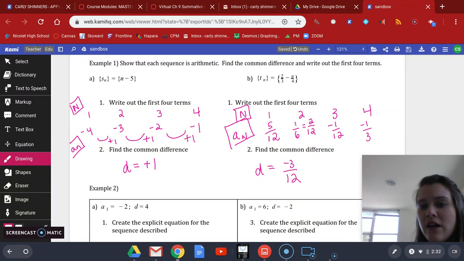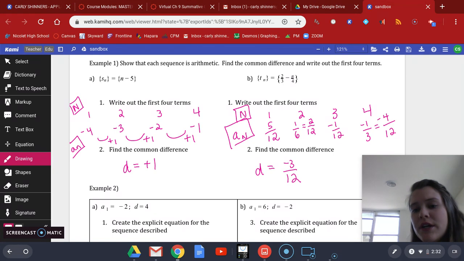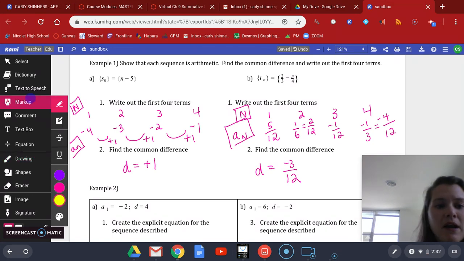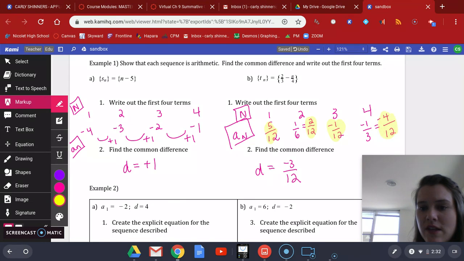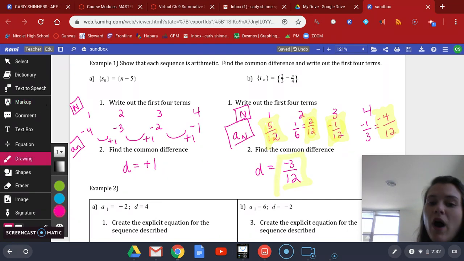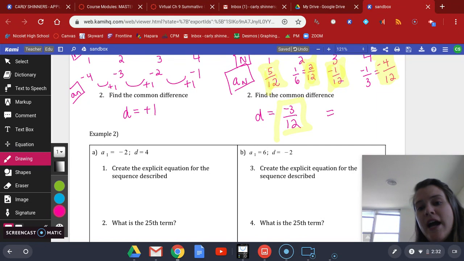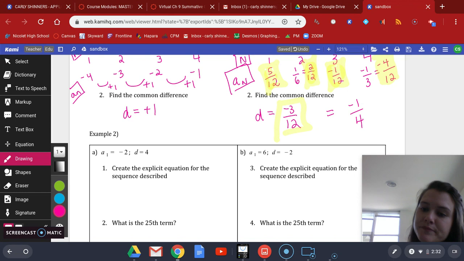And again, if you want to see it as 12s to be able to see the pattern a little bit more clear, you can multiply top and bottom by 4 there. You can kind of see here are my terms in my sequence. You can see them all as 12s. And it is clear I'm subtracting 3/12 each time, right? If you just look at the numerator there, it's going down by 3/12. And if you want to reduce that as a fraction, I can divide top and bottom by 3 and get negative 1/4. Cool?